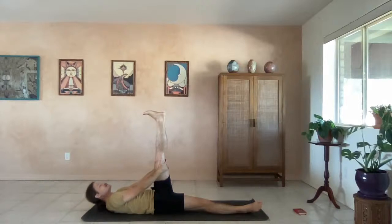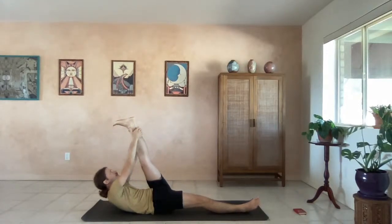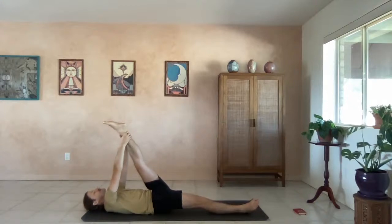And on exhale, lifting your head and shoulders. Walking your hands up the leg as high as you can go. Keeping that right leg connected to the floor as you draw that left leg down towards you. Then continue to hold that leg as you lower your head and shoulders back to the mat.